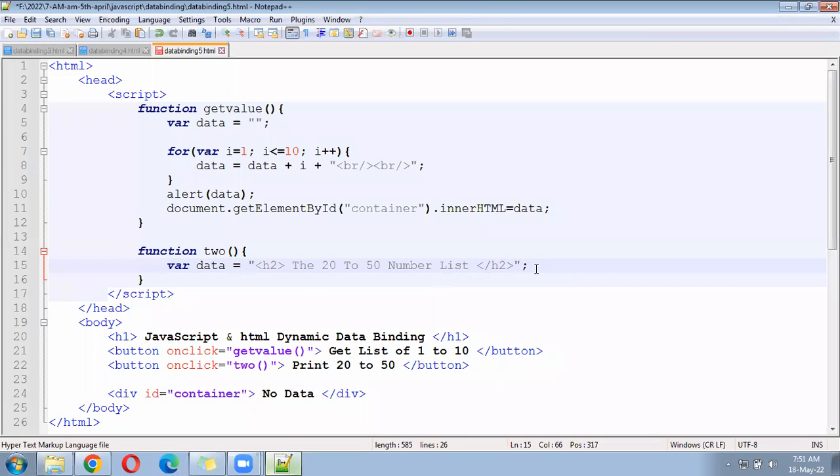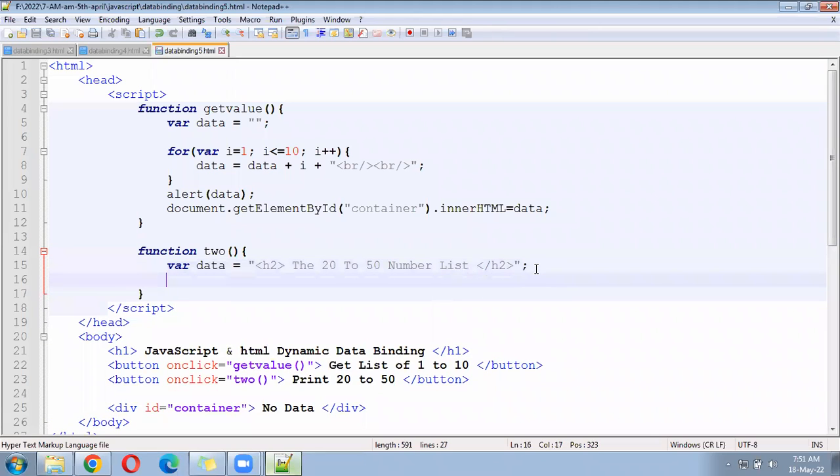Coming down. So inside the data variable, what we kept by default? We kept by default 20 to 50 as a number list under the data variable.